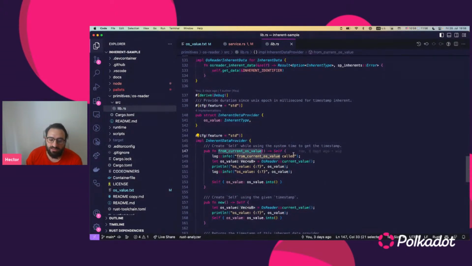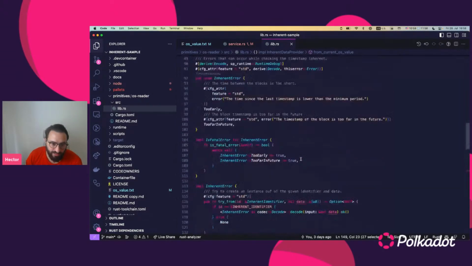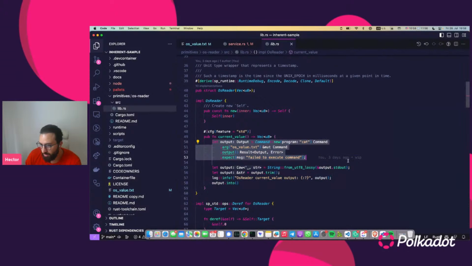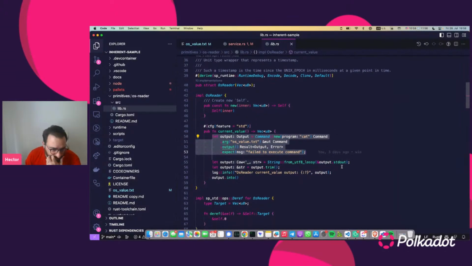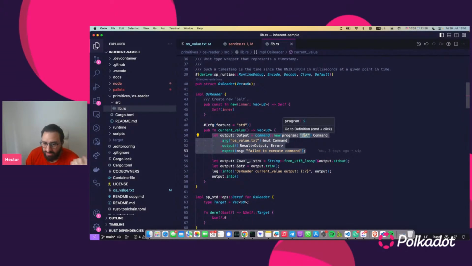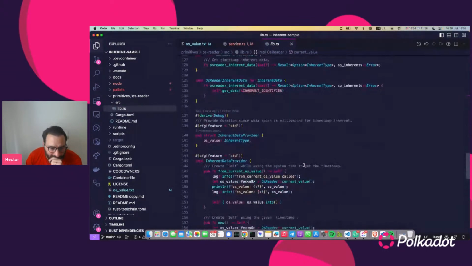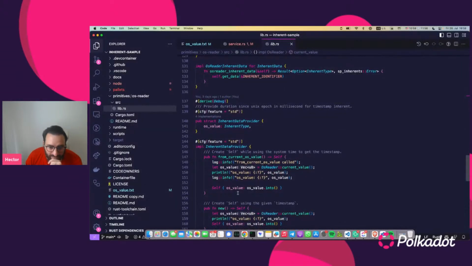You will see that in this function, current OS value, I'm calling the OS reader's current value, which is basically this operating system command. I expect that this is going to read the content of this OS value file and publish it in here, so my service file picks it up and provides it here into the runtime.